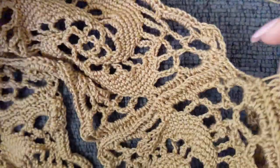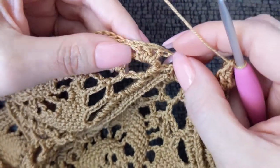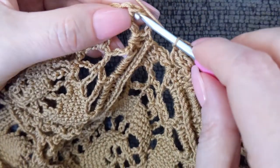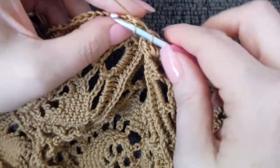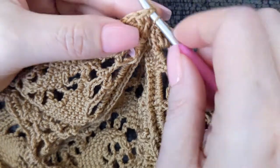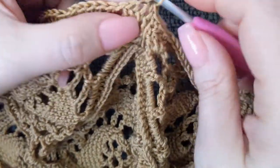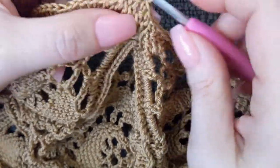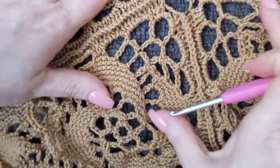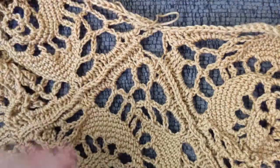We're gonna skip right over the top of this huge gap, and we're gonna single crochet into our first of our three double crochet, just like we've been doing. Oops, I'm gonna need more tightening tension than that. Okay, work a single crochet. That's one, then the next one, two, and the next one, three. And I'll show you how that's supposed to look. Right there. Let's get all this out of the way. Right there is how you want that to look.